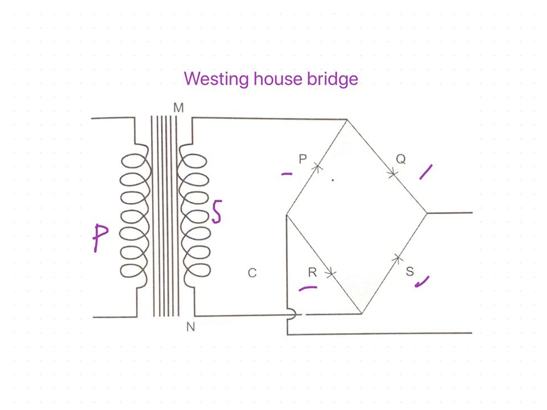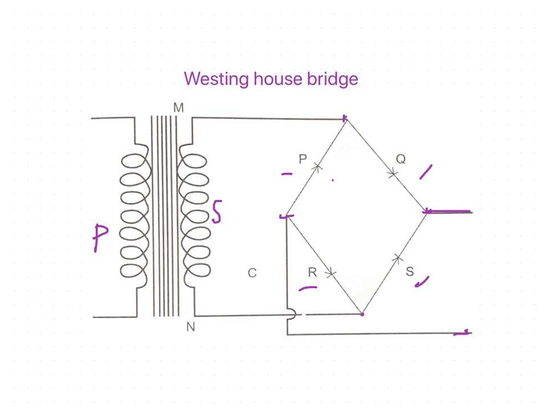Okay, and in this the rectifiers are shown in a diamond arrangement, the input wires being connected to the opposite corners of the diamond. Here you can see these are the input wires which are connected to the opposite ends of the diamond. The output wires are taken from the other 2 corners, which are connected to the output circuit, that is the external circuit.